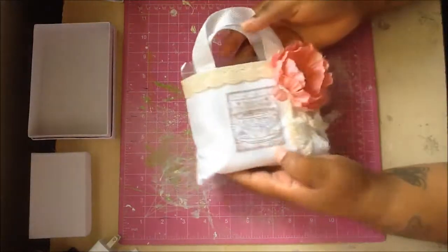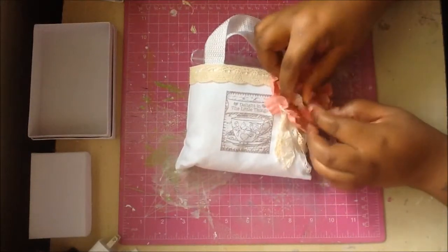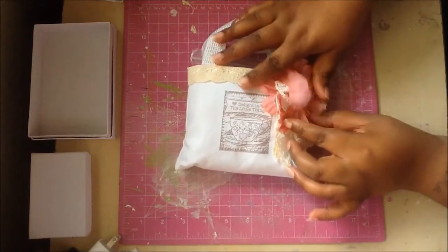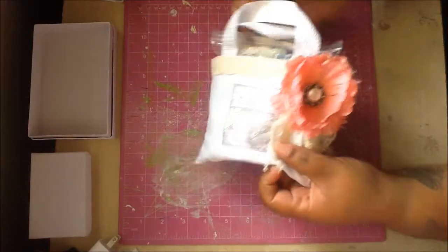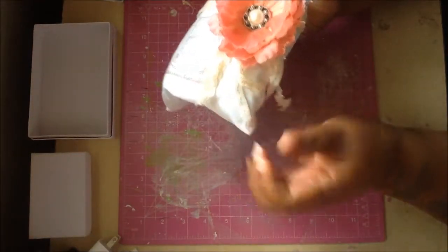And she altered this little canvas bag, and I can't find these anywhere. And look, I get to see one of her flowers. It's like layers and layers. And look at that center. And she sprays these, and it's so shiny. Oh, if y'all can see how shiny it is.